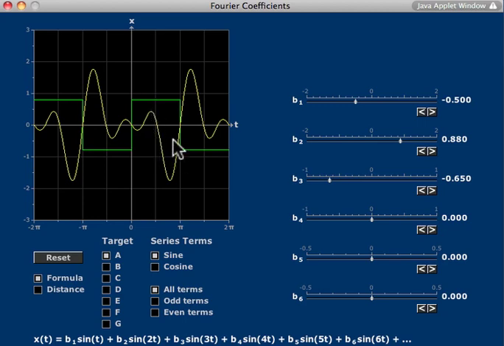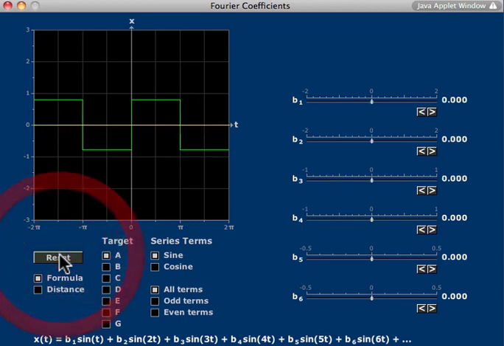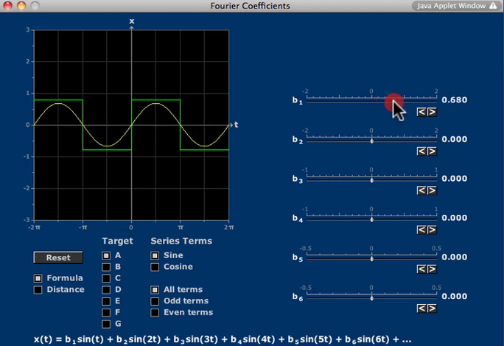So let's try to approximate this function by a finite trigonometric sum. I'm going to push the reset key here to reset all the coefficients to 0 and start trying to match the function that I have at hand with multiples of sine of kt. Let's begin with the sine function itself, sine of t.